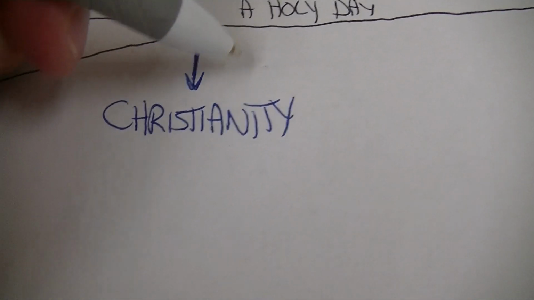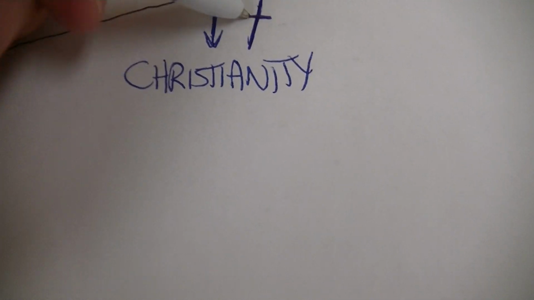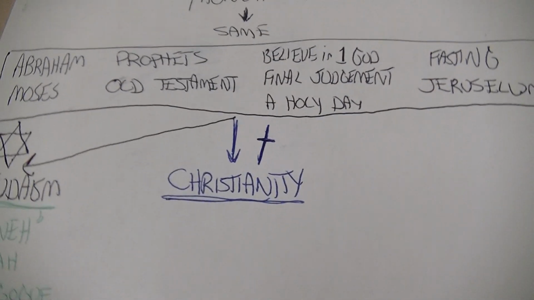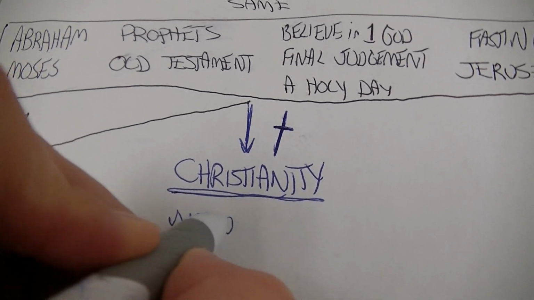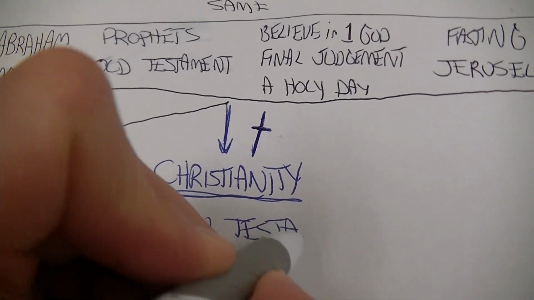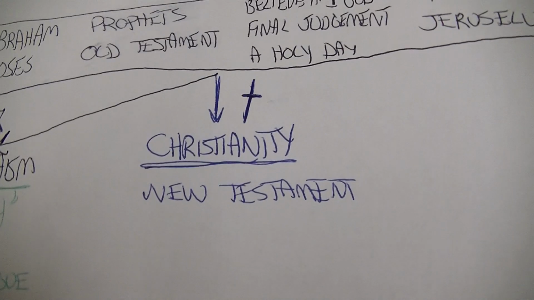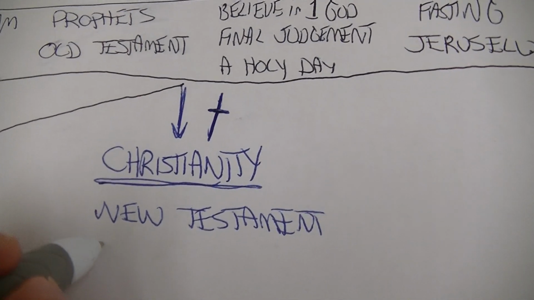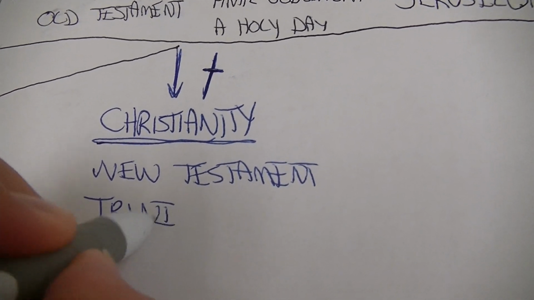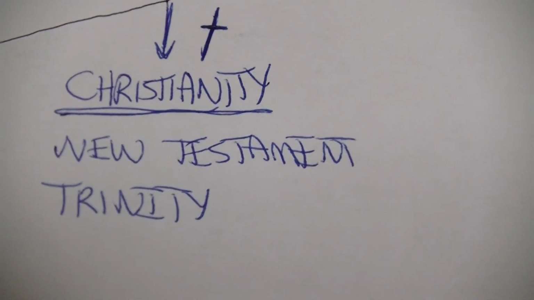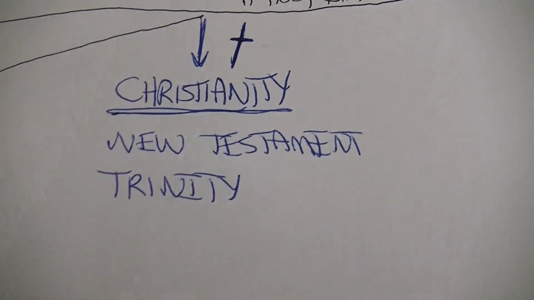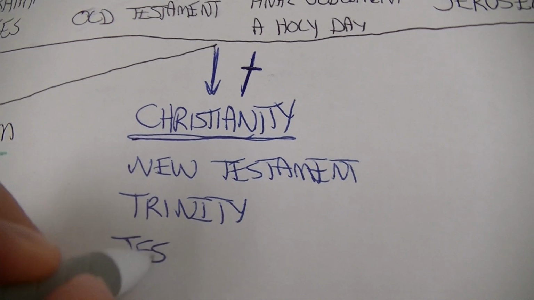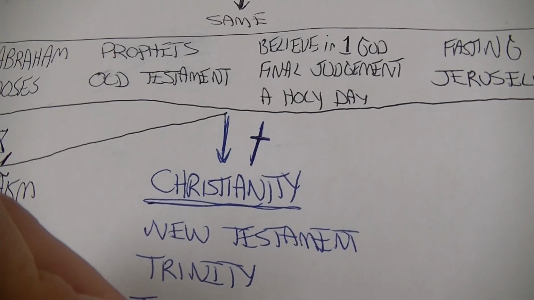All right, their main symbol is the cross. So Christianity, the cross. They believe in the New Testament. I'm not going to write it down, but they call God, God. But they have this other thing that they call God by different names, called the Trinity. They believe that God reveals himself in three different things. That's where tri comes from, Trinity. All right? They believe in Jesus's resurrection, they call it.